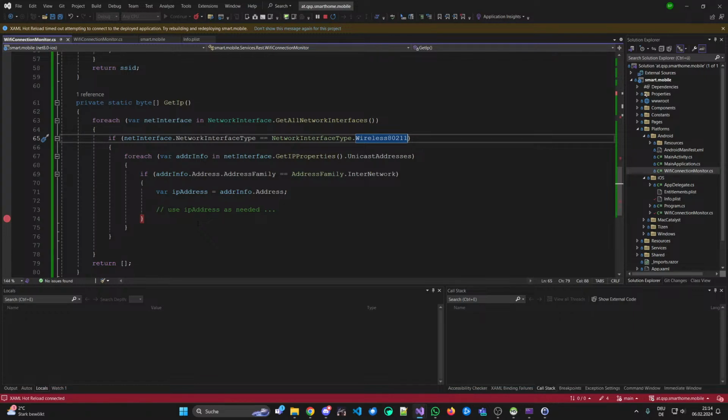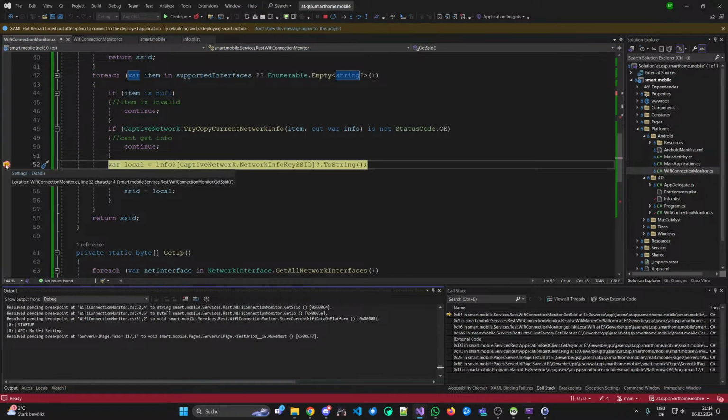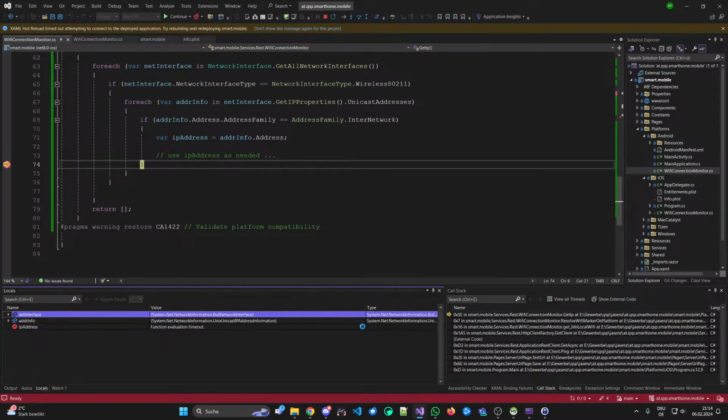Pew pew pew. Are we going to land here? Yes, we did. Wrong breakpoint. We got here. Let's see. Hello? 253.